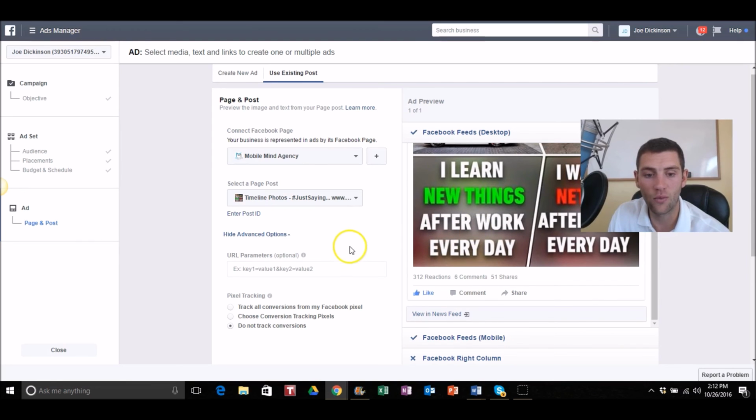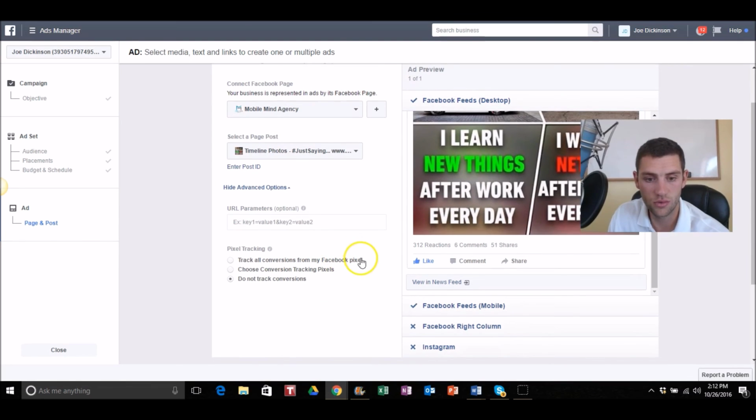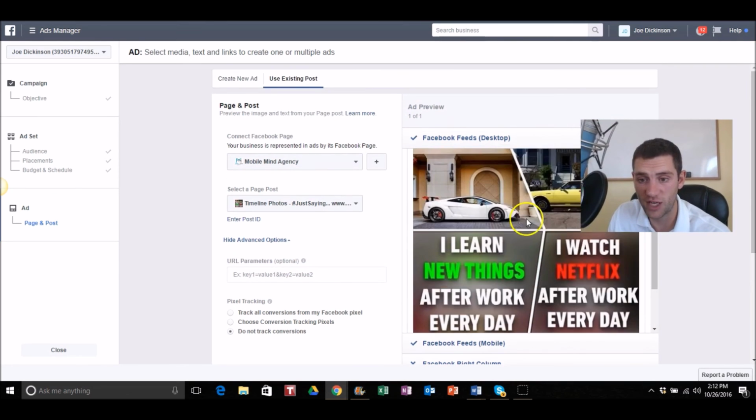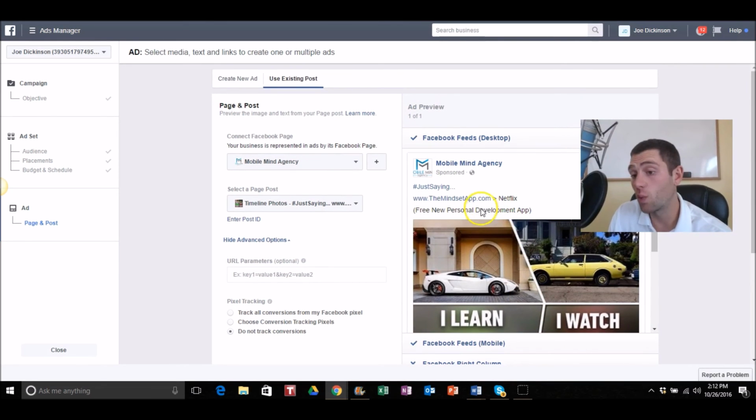And then I want to, and this is up to you if you want to track conversions. What you guys can do is put a Facebook pixel on your web page, which is always powerful. There's going to be another video on this as well. And if it's not up by the time you're watching, just Google Facebook pixel help. I'll give you a very quick overview as to what that means.